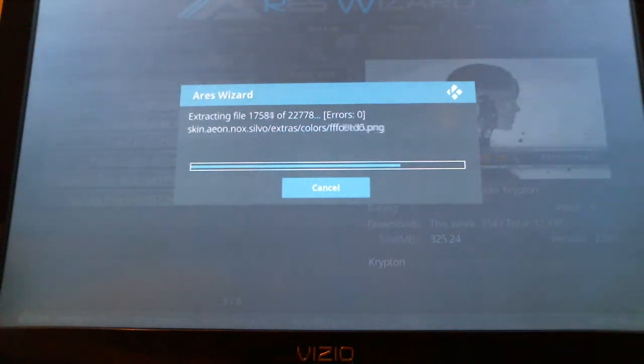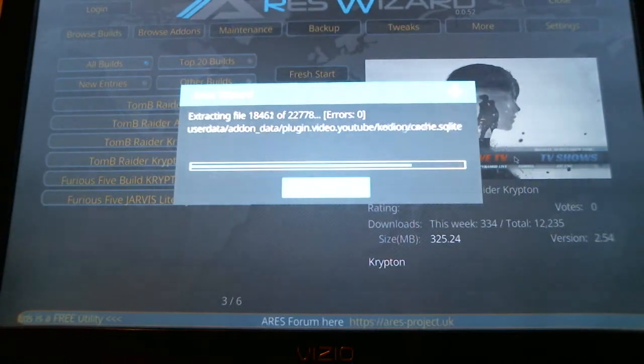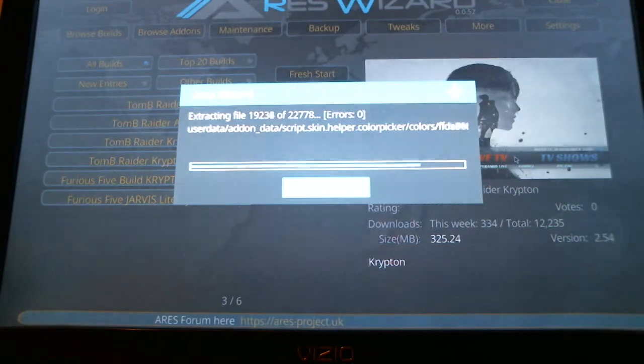Another question that is commonly asked is, it's saying no streams available, or it keeps buffering. If you are having a problem with movies not playing, the first thing I tell you to do is to force stop Kodi. That simply is hitting the home button on your remote, going to settings, going to applications, going to manage installed applications, going to Kodi, and scrolling down to force stop. After you force stop Kodi, you can relaunch it. If you're still having that problem, then I would check your internet connection.